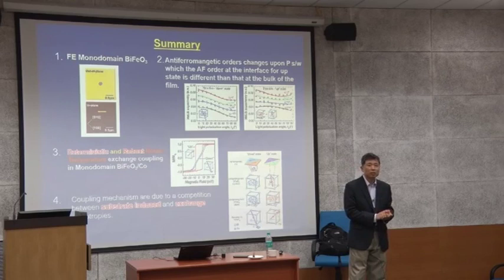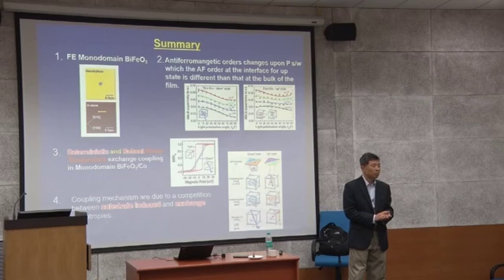Any more questions? Yes. If I grow BTO on STO, BaTiO3, BTO, that is tetragonal, so it will have up and down polarization states. And if I want to see the evolution of the domains, if I pole in one direction and then switch, how they are coming in a PFM image, should I do in-plane PFM or out-of-plane?